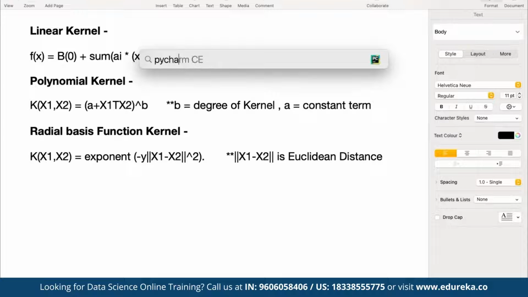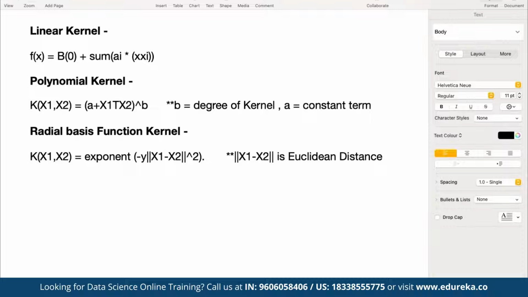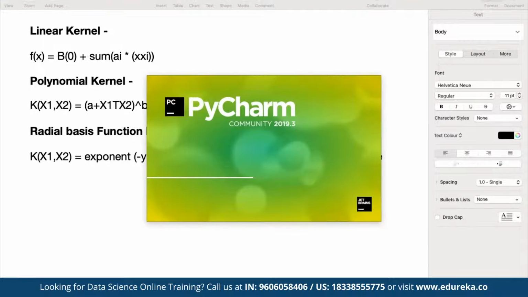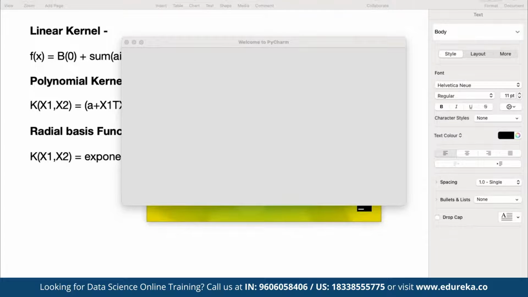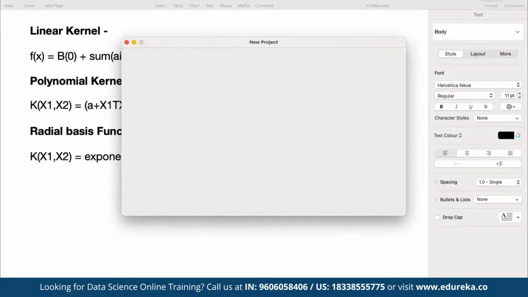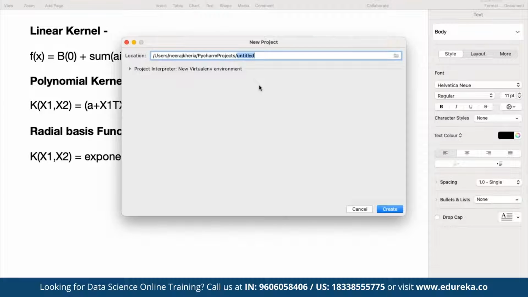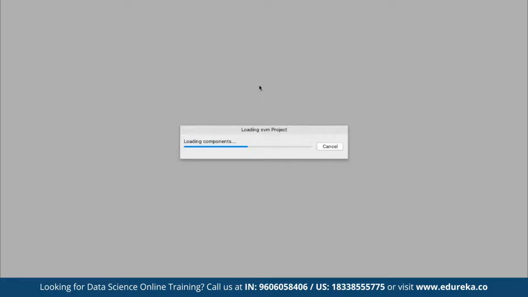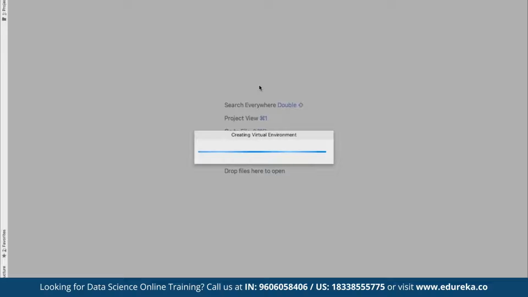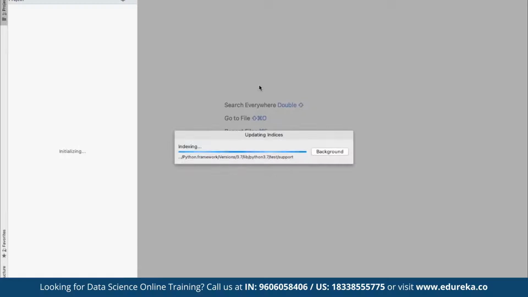So let's do one thing. Let's open up PyCharm Community here, so we can start by simply loading the dataset and then working on top of it. We can use any Python IDE to get started. Let's create a new project and name it SVM. In case you don't have access to it as of now, you can go ahead and download the Community version. This is going to give you access to PyCharm, or we can use any other IDE if required.